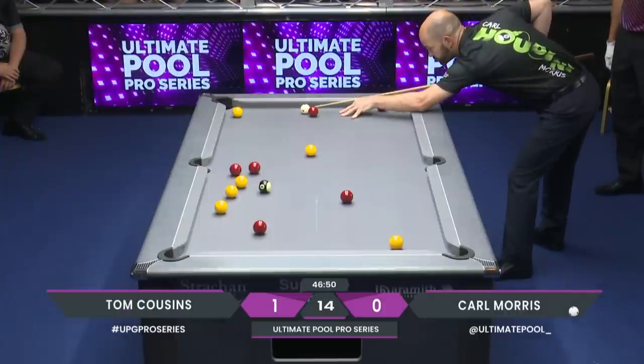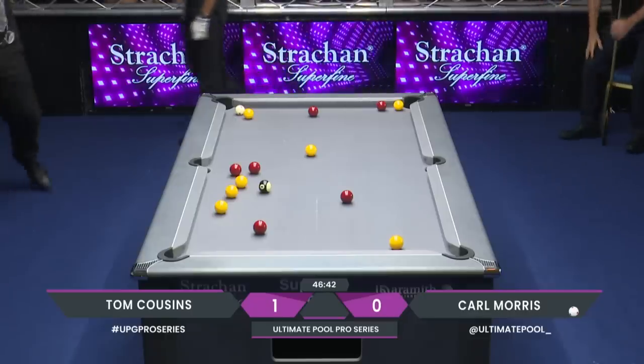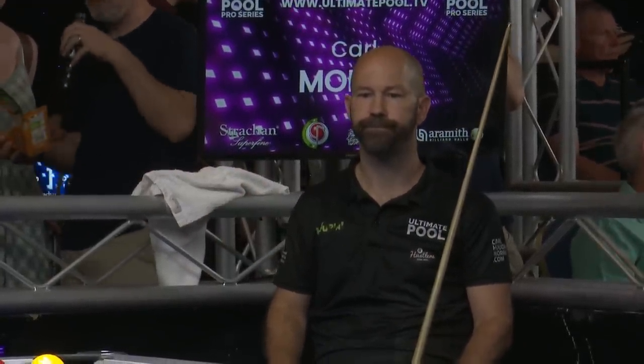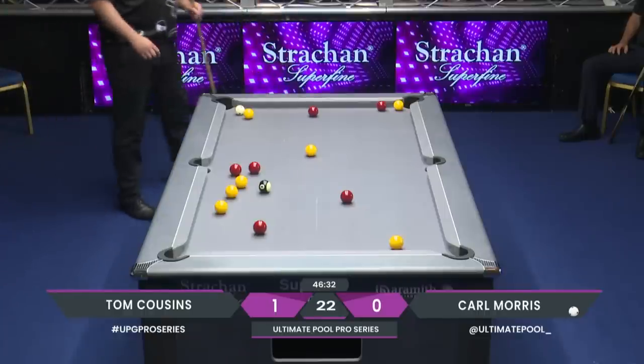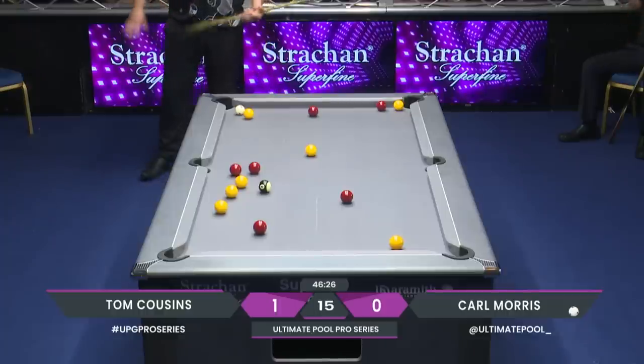Yeah. So what's he trying to do? Is he going to double the yellow into the red to pop the other yellow? No, he's just going to. Now Tom could flip off his yellow. If he didn't fancy it to the middle, then he could easily glance off it and make sure he hits. I think he's going to go for this in the middle, right-hand middle as we look. Yeah, and leave that yellow in the top right just as a free blocker.